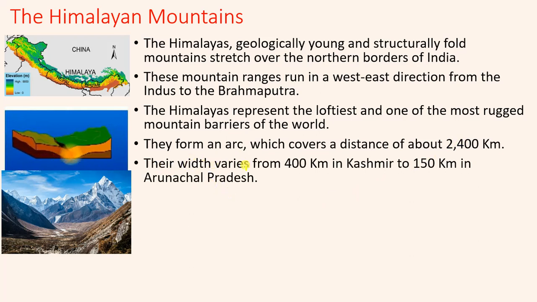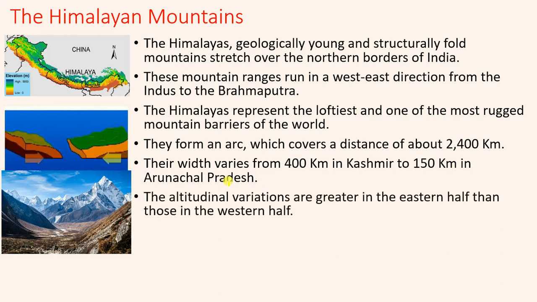Their width varies from 400 km in Kashmir to 150 km in Arunachal Pradesh. Arunachal Pradesh is in this part and Kashmir is here. And according to the picture also you can see here the width is higher in comparison to Arunachal Pradesh. So in the map it is clear.